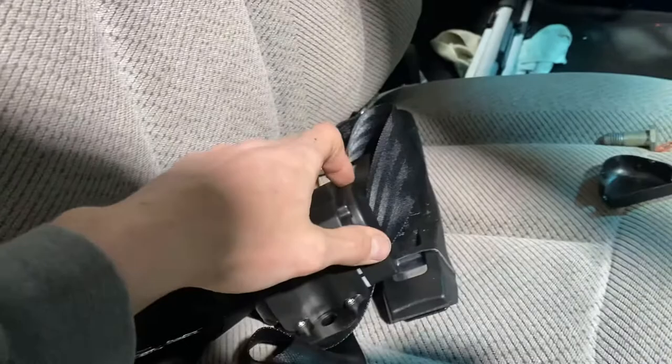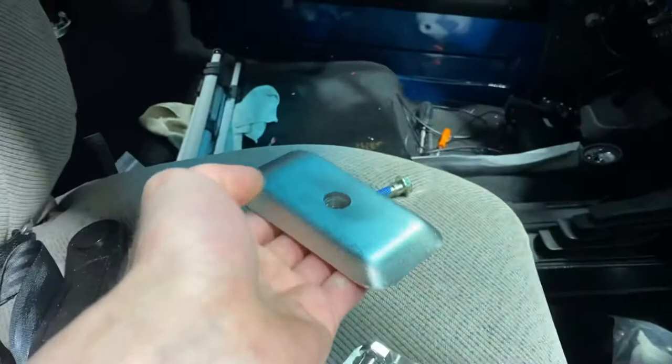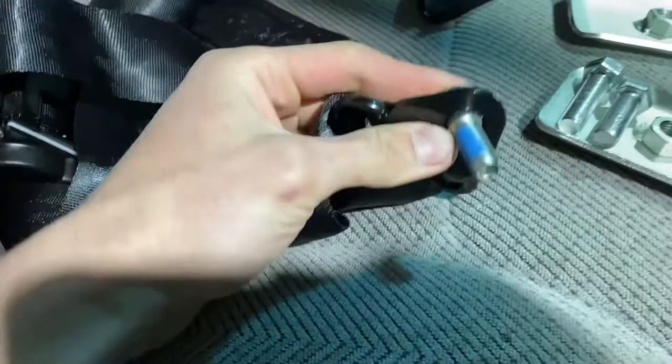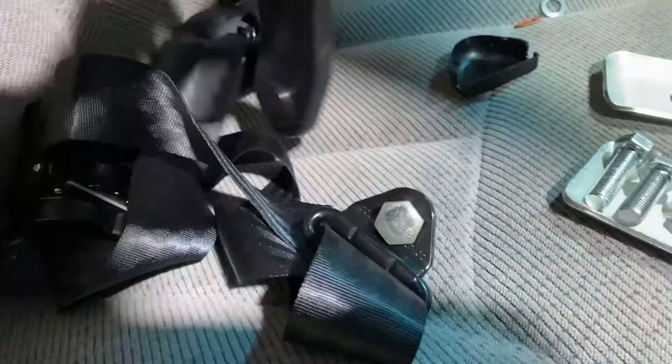It comes with literally everything you need to put these seatbelts in. It comes with two of these, one for each side, two of these, one for each side. And then it has a lap belt in the middle with its own buckle. And then it has these plates which actually are supposed to go on the bottom if you don't have threaded holes in your floor, so these will kind of hold the seatbelt in. However, I do have threaded holes in my floor from factory down in here so I'll be using those instead. And then they have this piece that mounts up on your B pillar. From factory they come with this bolt in here, and the only thing you have to do for the square body is pull this bolt out, take a square body bolt, stick it right in here, and then that'll bolt right into your C pillar.